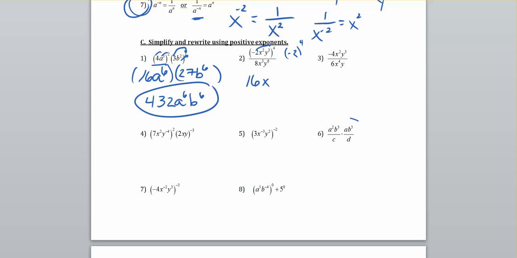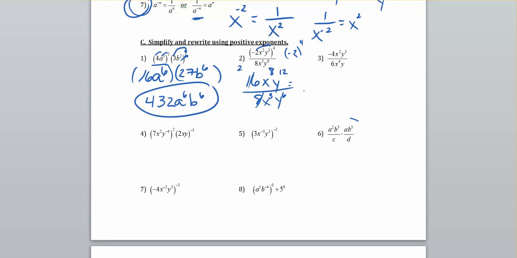X, if it was squared and then raised to the 4th, I'm going to multiply and get 8. The y is to the 3rd to the 4th, so I'm going to multiply and get 12. And then my denominator was 8x cubed y to the 6. However, if I can simplify that more, which I can, I want to do that, meaning I could say 8 goes into 16 2 times, all right? 3 of these go into 8 of these.